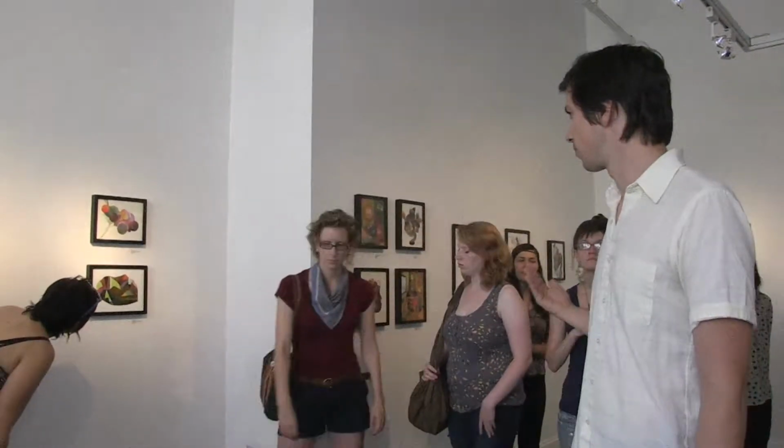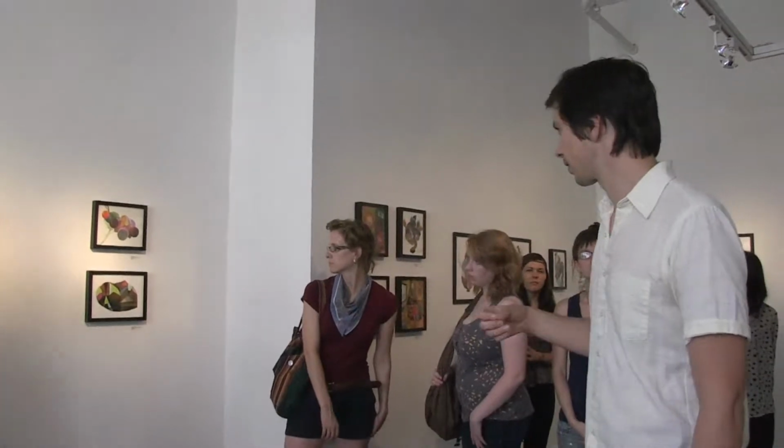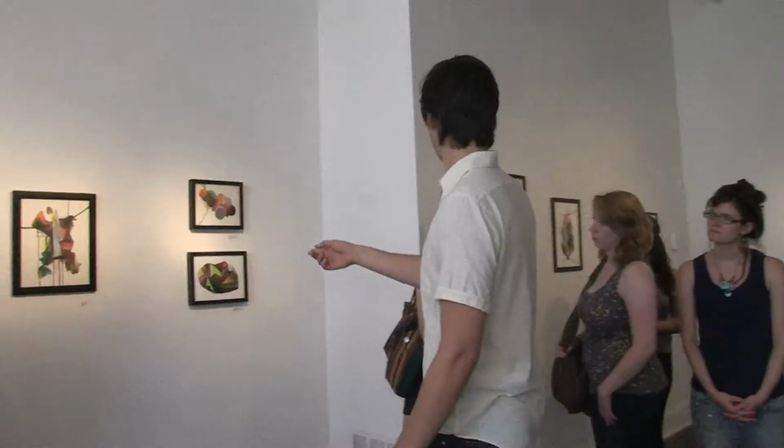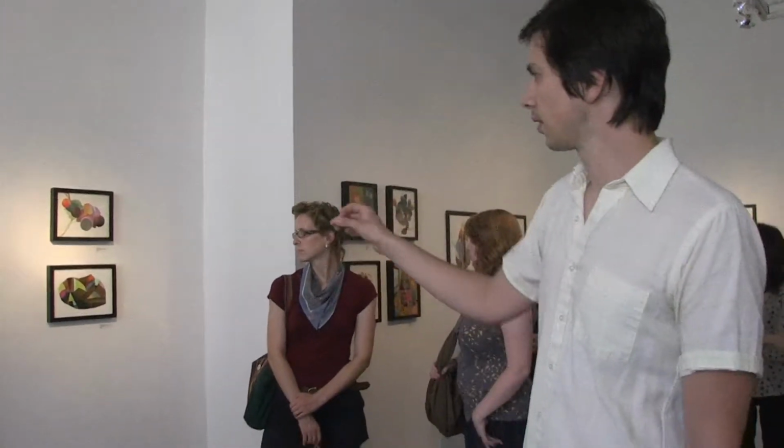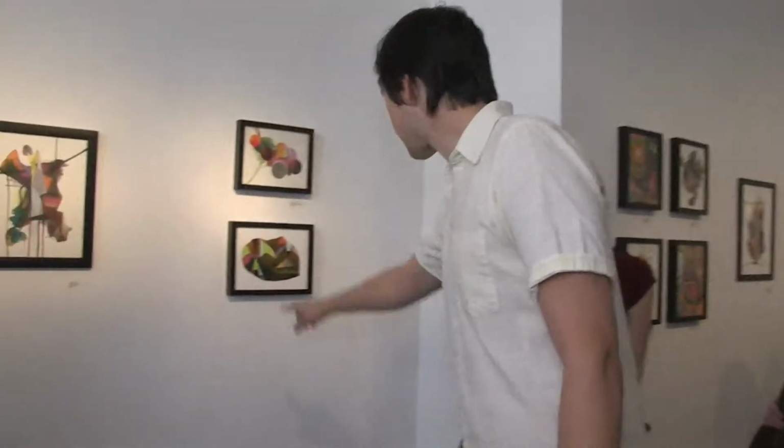I'm trying to get away from drawing because I was feeling like in certain pieces, like maybe this, well, I like it. They get a little doodly for me, or I'm not really looking at them and thinking about them, making decisions, where I'm just kind of sitting there drawing and drawing and drawing. So I'm trying to take a step back and get away from lines. So hopefully my next group of pieces will be more like this.